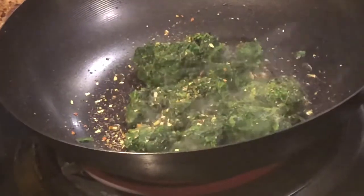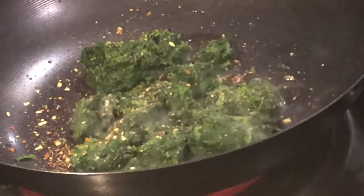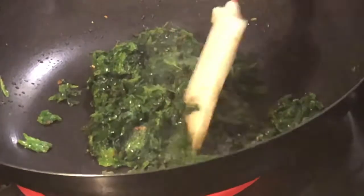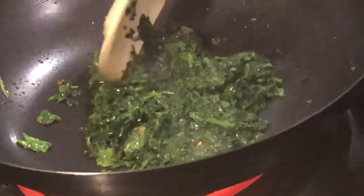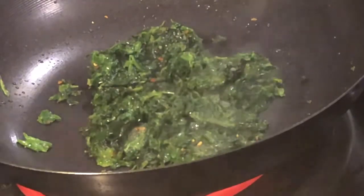Okay. And I'm going to put in a little bit of sea salt. I should use the Himalayan pink salt, but it's okay. You can use any salt you want. It smells so good. And of course, pop it in with a little bit of cracked pepper. We're still cooking the spinach, letting it cook down and thaw out. And we'll be back and I'll show you. I'm going to add in some tomatoes, like I said I was going to do.